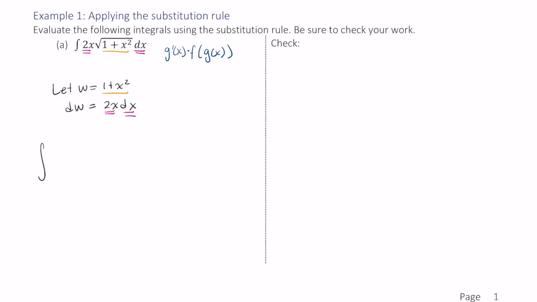So let's rewrite this as the integral of the square root of w, dw. And that's here. This is the same thing as the integral of w to the 1 half power dw. Which is 2 thirds w to the 3 halves plus c.